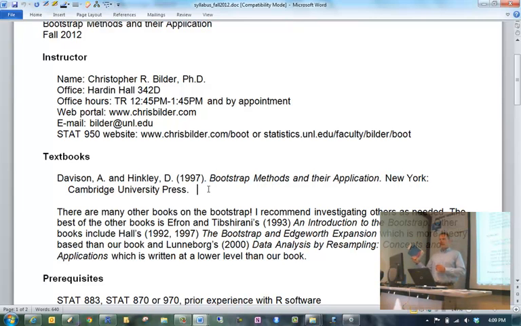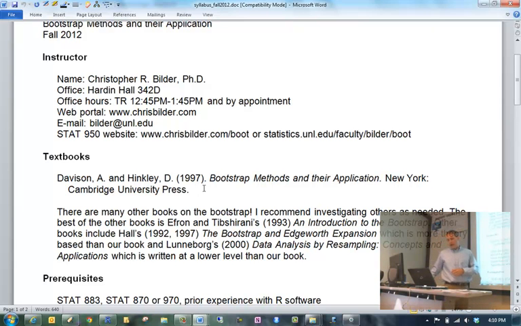So, because of that, the approach that I take when I teach this kind of course is to teach you the basics of what the Bootstrap allows you to do in the context of what I expect for all of you to have experience with. Basic hypothesis tests, basic confidence intervals, regression analysis. That's what I focus on in this class. Then, hopefully, you'll end up using the Bootstrap in your own research, and based upon that background, you'll be able to say, okay, now I'm doing research in survival analysis. Now, based upon what I've learned previously for these easier problems, I know how to extend it now to my own research problem. Okay? So that's how I approach this kind of a course.